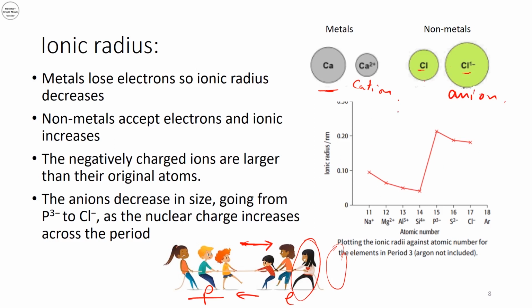Now, if I look at the trend in period number 3, I have sodium, which lost 1 electron, so in that case it has an ionic radius larger than the magnesium ion, which lost 2 electrons. Now, aluminium lost 3 electrons. This will make the radius even smaller. And silicon lost 4 electrons, which has the least in this period. Now, moving to phosphorus, you start to have a large increase in the radius.